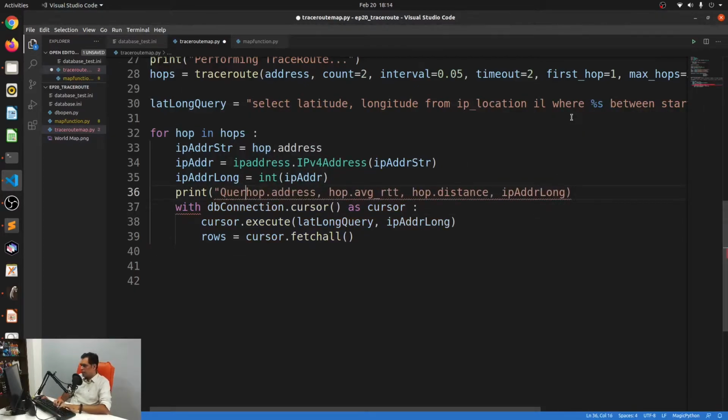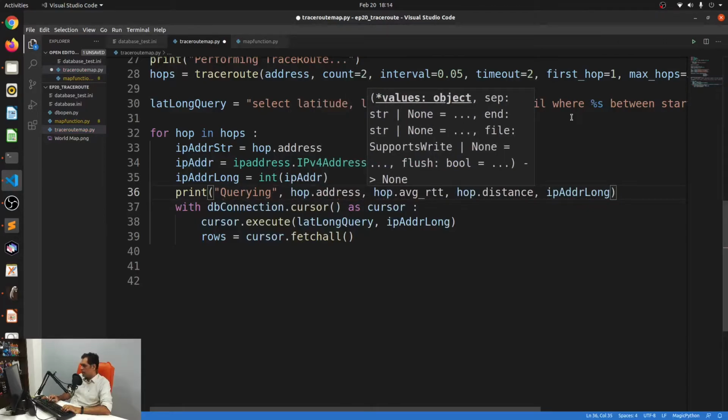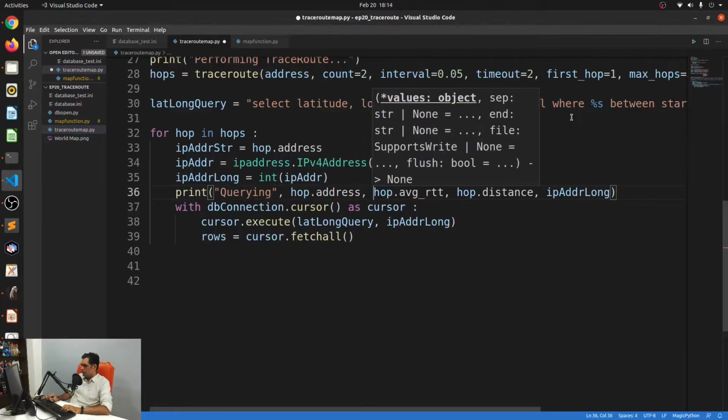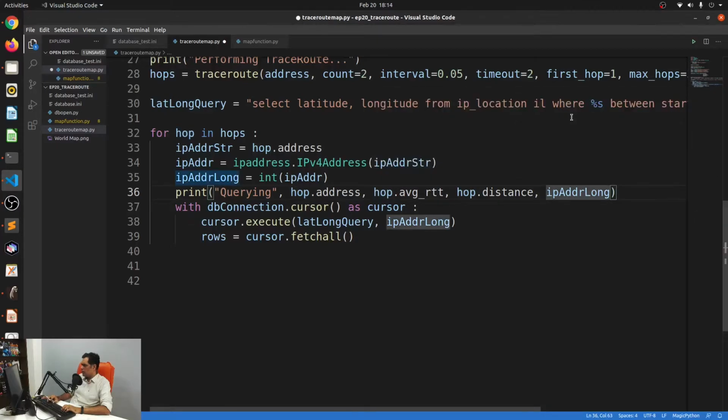I can say something like querying hop.address. So it'll print out querying this address, and then it'll print the IP address long.